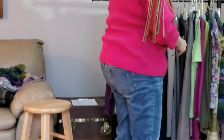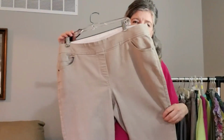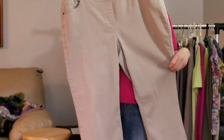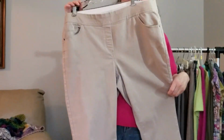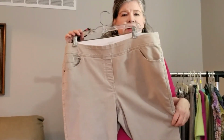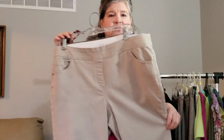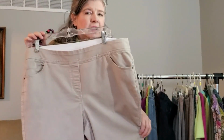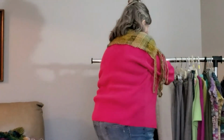And in case it gets very warm, I like to have a pair of capris. These are a staple of my wardrobe in the summertime, but I personally don't like to wear shorts. It's just not my style. And because of my extremely pale skin and I don't tan, I find that the capris suit the bill if it's getting to be warmer weather for me. So I have one pair in here for the spring.